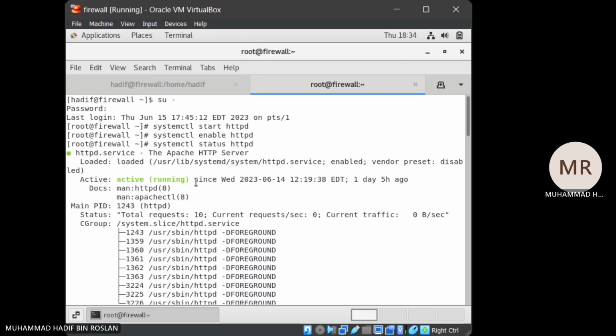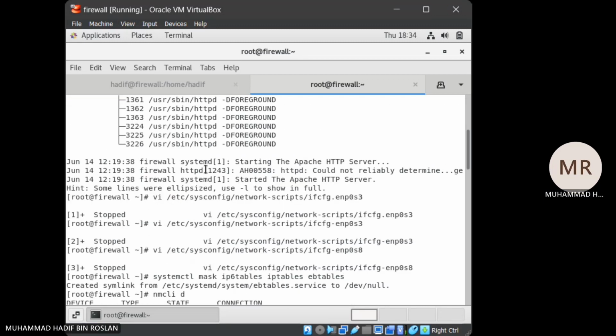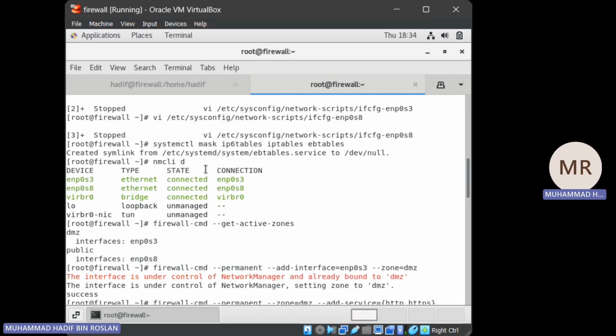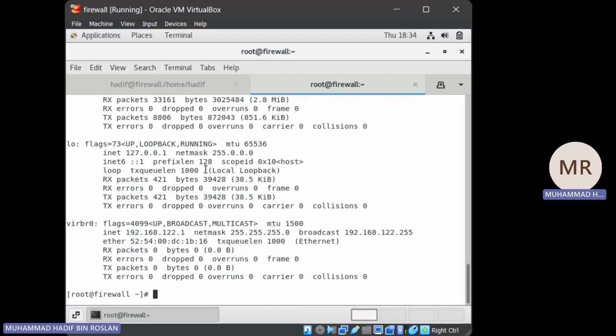And then we can change the configuration of the ens3 network by using the vi command and change its IP address.